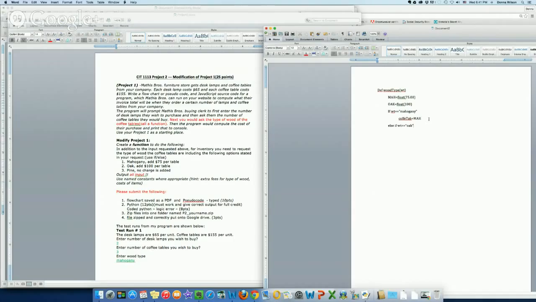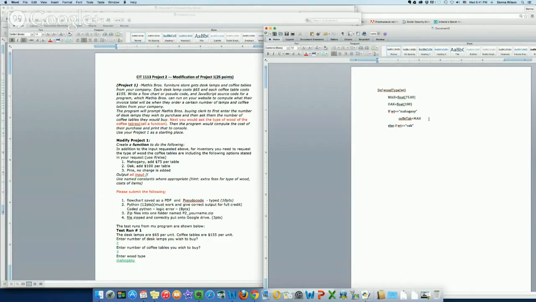And when you tell them to type in one of those in your input, you want to say use all lowercase, or if you want it to say if it's mahogany, capital M, you know what I'm saying, because when it compares, it's going to compare lower and uppercase, so if they type it in wrong, then it won't find a match. Right. Okay, if it's oak, now you understand this is just one way to do it. You've got to get the logic down first, though.